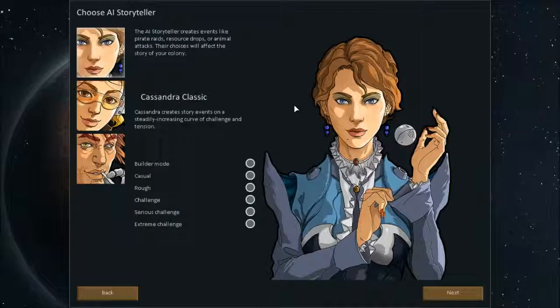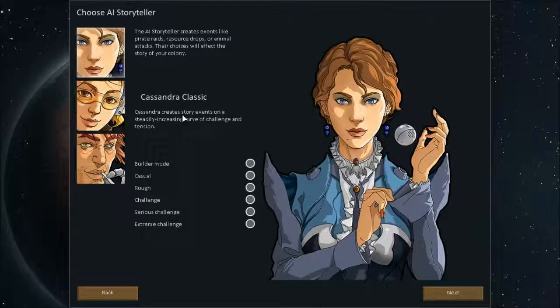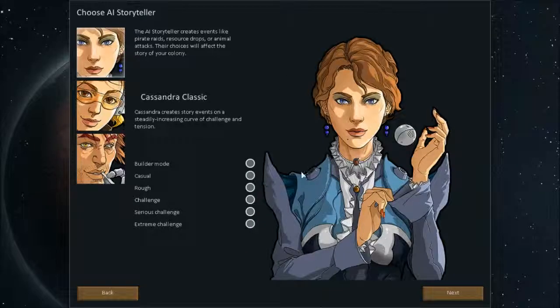Now, as it was described to me, Phoebe, Base Builder, is a very easygoing sort of game. Lots of resources and everything like that. Cassandra here, she likes to have a gradual increase in difficulty, so from easy to harder difficulty. And Randy Random, he's a flat out hell breaking loose, and it's shocking. So what I'm going to go with is a gradual storyline at casual. Now this is basically of course an easy to hard challenge.